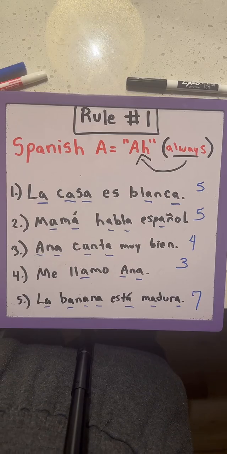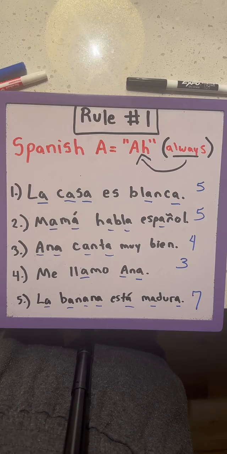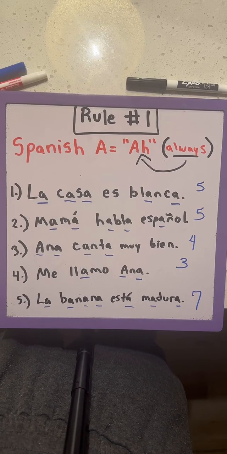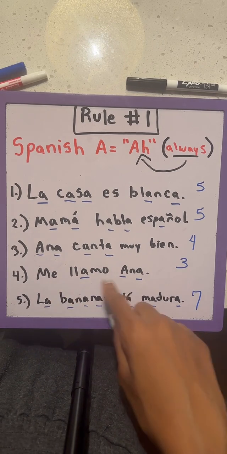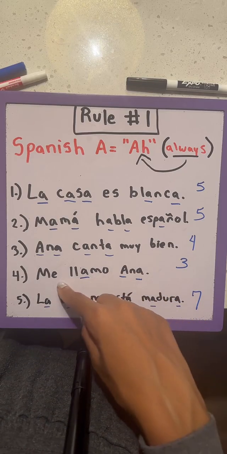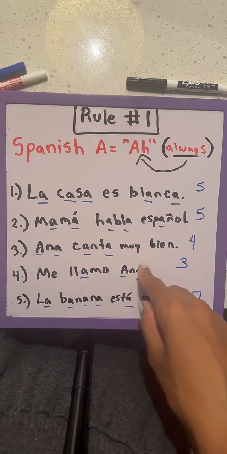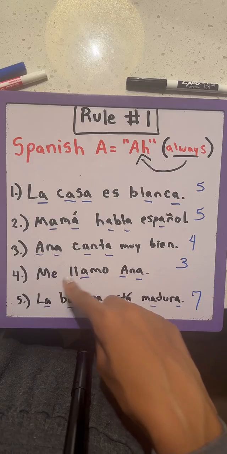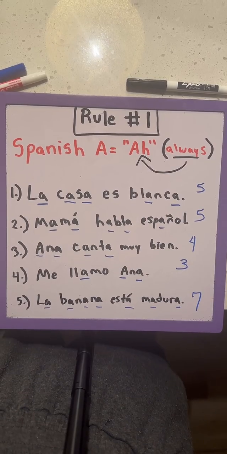Okay. Let's see. Anaya says, hola, ¿cómo estás? Me llamo Anaya. ¿Y tú? Well, one correction there. There's a grammatical one. We never want to say me llamo es. It's just me llamo and then the name. You don't put es in there. We just say me llamo Anaya, because what it translates to is I am called Anna. So if you put an es in there, that's saying I am called is Anna. So we don't want to say that. You just want to say I am called Anna. So you want to say me llamo Anaya. But other than that, good job.